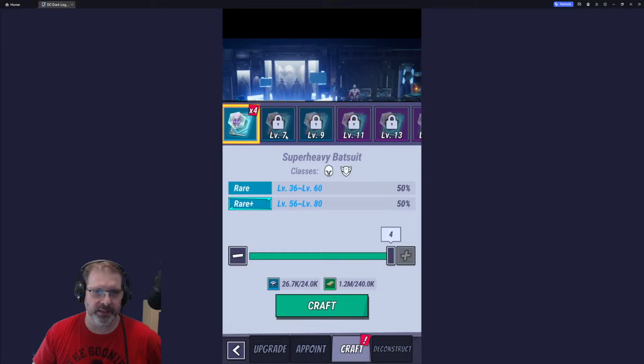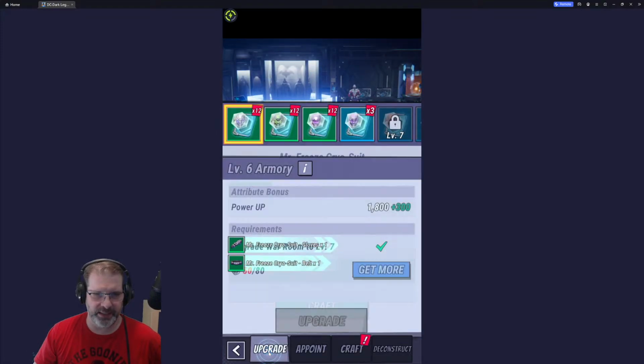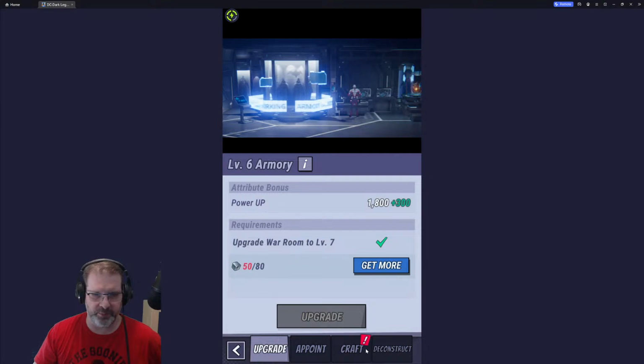I got to craft some. So I'll craft some of the lower end gear because I don't want to craft all the expensive shit, right? So let's craft that. Let's see. What does that give me? I need 80 and I've got what? Oh, so I need 30 more.